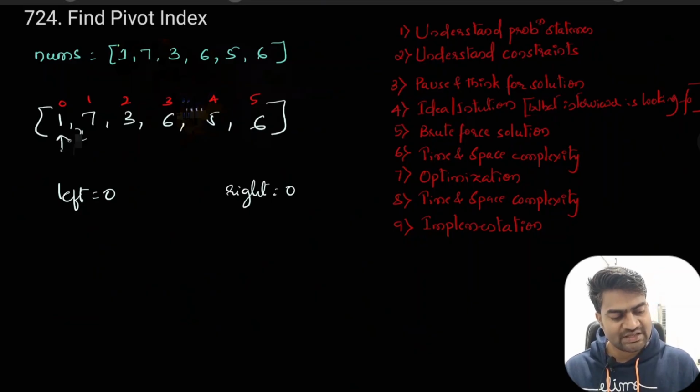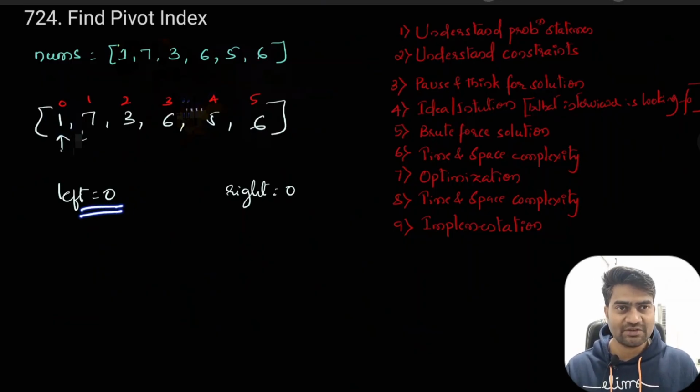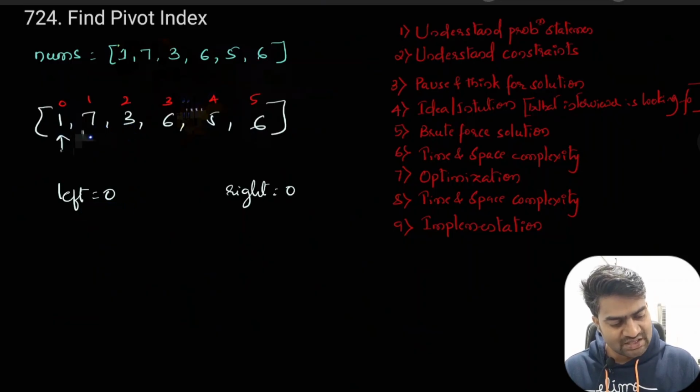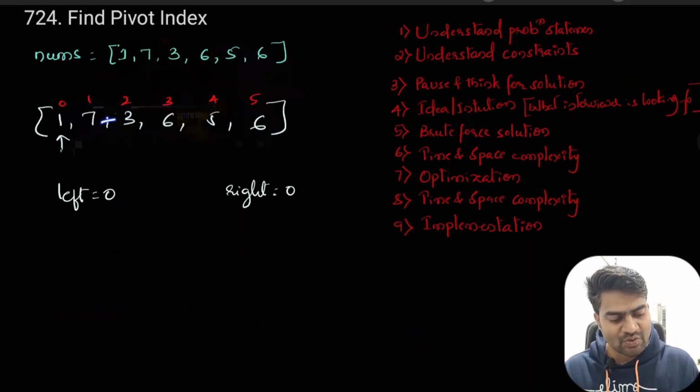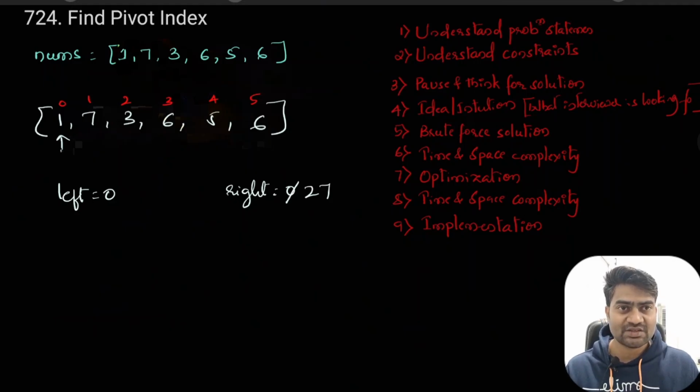Okay, so since we are standing at this number, if you leave this number and if you look at left, so there is nothing, so I will keep the left value as 0. But if you see, there are so many numbers towards its right, so what I will do, I will sum up all the numbers. So if you sum up 10, 16, 21 and 27, our right sum, so suffix sum, will be 27. Now if you see, our prefix sum is 10, our suffix sum is 27. They are not equal. So this is not our pivot index.